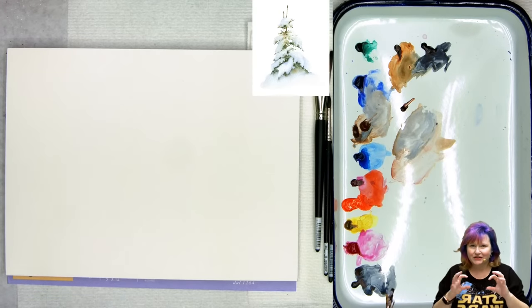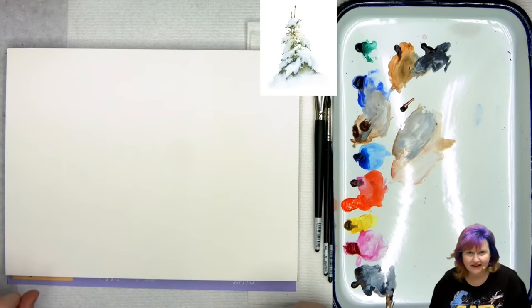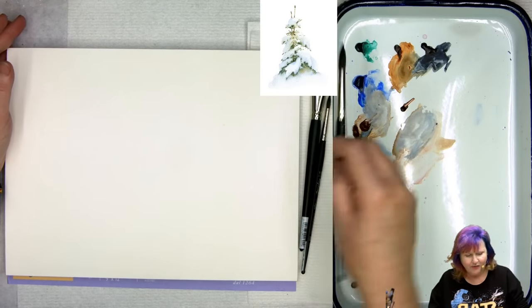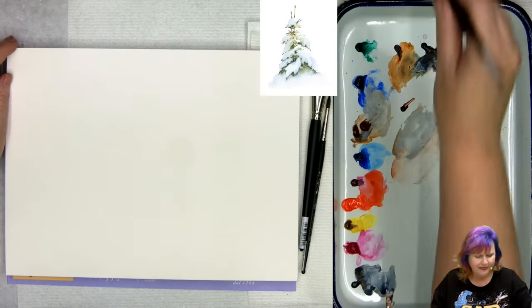Even in snowy pines, they have down branches, they have up branches, they have such different personalities. The weight of the snow, the way it impacts everything can really impact. And the only way to really get comfortable with this is to just make a lot of tree. So I hope that not only today, but just in general, you come to the idea that we're going to make a lot of tree.